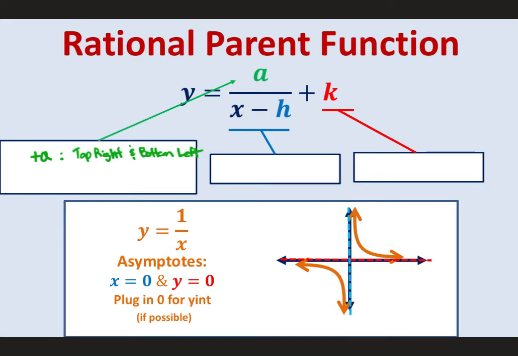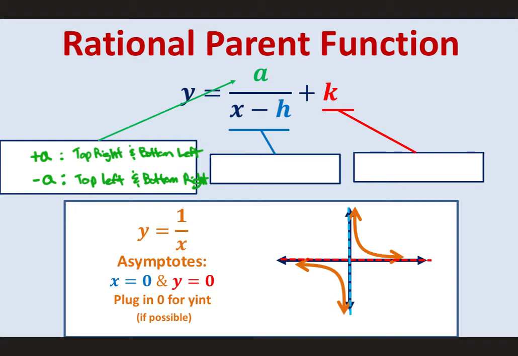If it is a negative a value, then it essentially just flips that. So a negative a value causes us to be in the top left and bottom right. Right? So based on whether that number is positive or negative, it's going to help us see what quadrants we are in. Now that a value also affects how narrow and wide these lines might be, but for our sketches, we don't really worry about that.